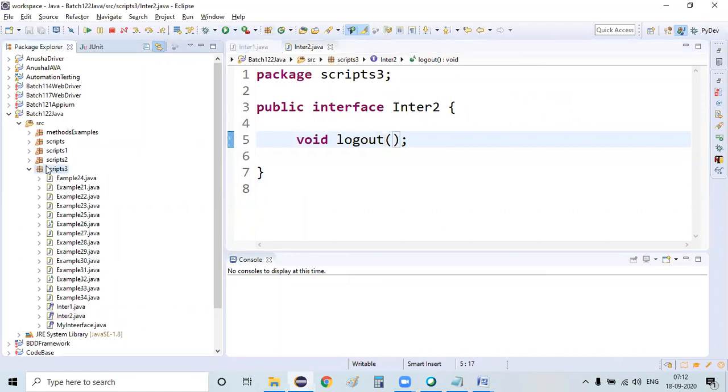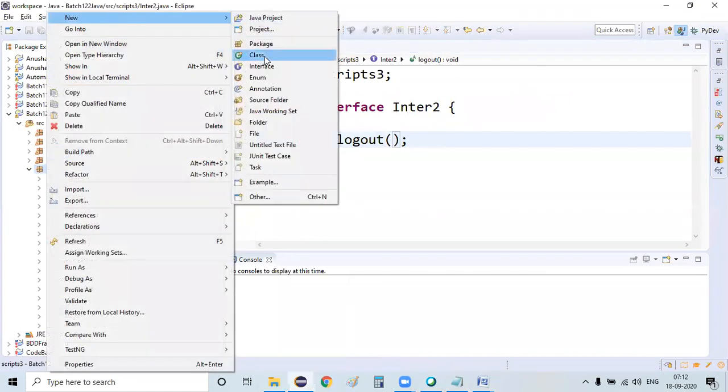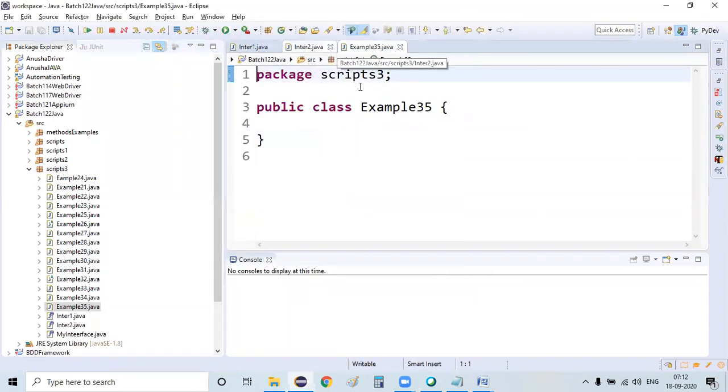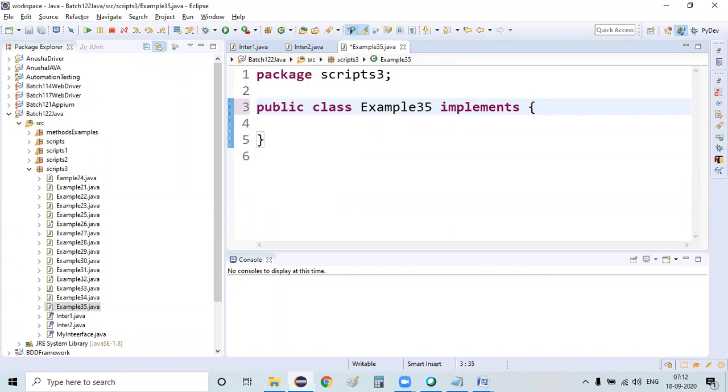Now I'm creating a new Java class, example 35. And here, I know implements is a keyword which I can use in order to implement the interface methods.